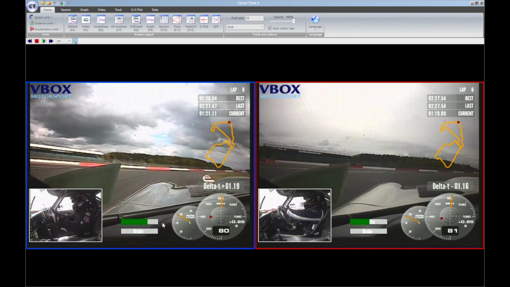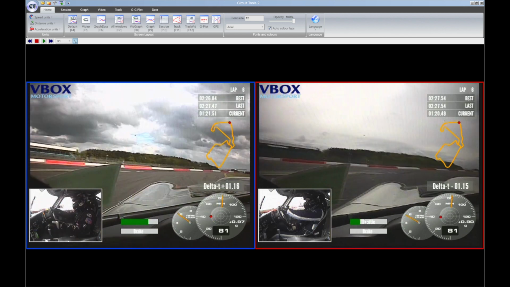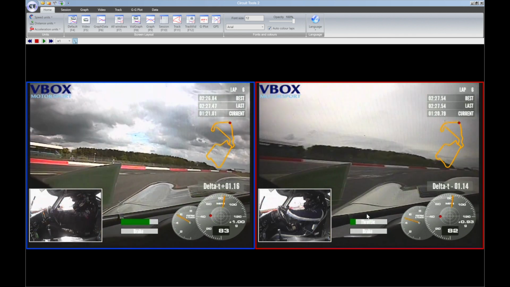So you can see here from the green trace, this is a visual representation for the video of the throttle trace. You can see he's back on the throttle at this point, whereas this driver is about to get back out of the accelerator. You can see here that he's having to get back out of it because he's pushing wide. Look at the position of the car here. The car's pushed out too much, whereas this driver, a lot more straight lines in the corner, which is generally what you would have to do in a classic car.